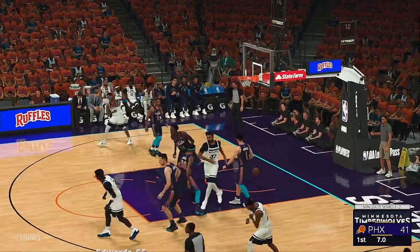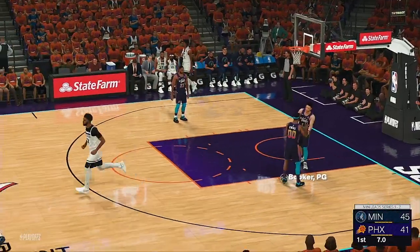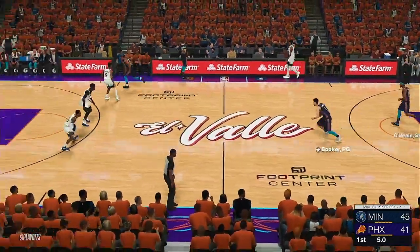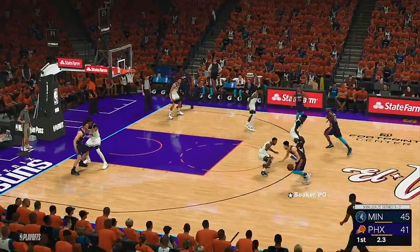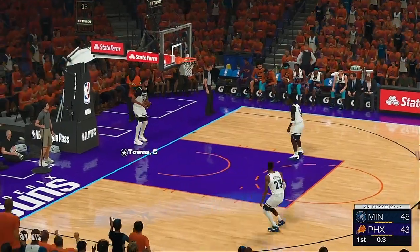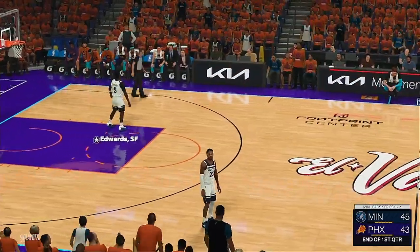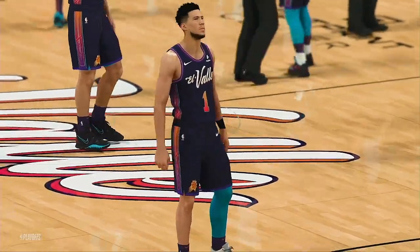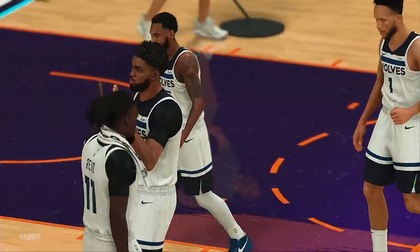Here's Edwards. Makes good on the step back jumper. Edwards got his third basket of the night right there. Flashing pretty advanced shot creation skills. I see many good defense, better offense moments in the future of Anthony Edwards. And obviously his momentum from the last game has carried over here tonight. And you know that's how it goes with him. I mean, his hot streaks, guys, don't last minutes.